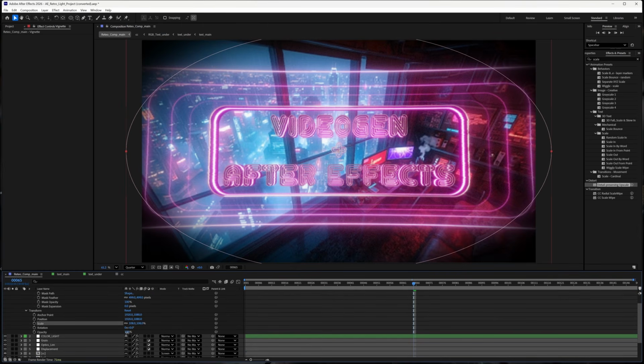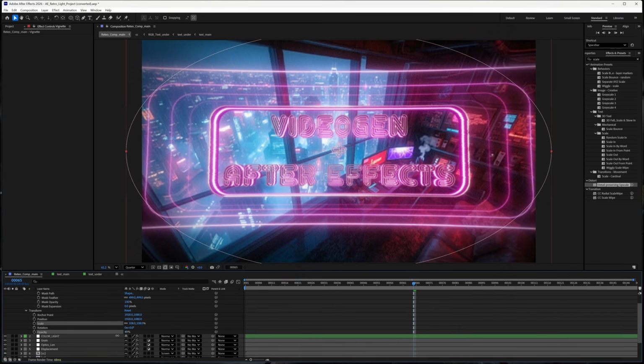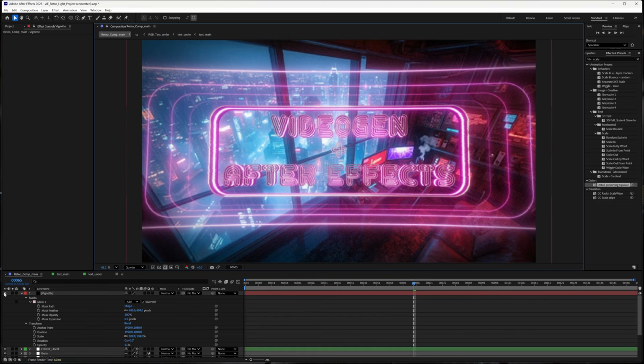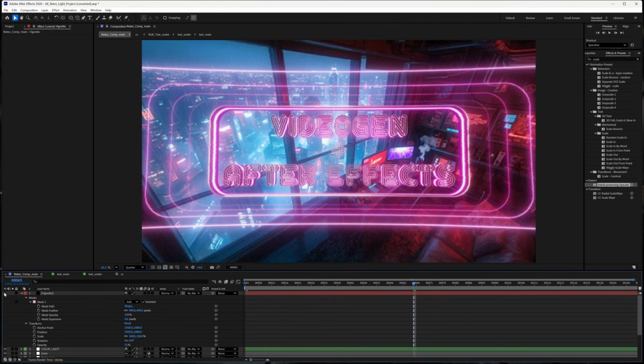And then we also want to bring down the opacity as well, something like 50. Awesome. And now you can go ahead and check what it looks like with and without. And you can see how the vignette is really sort of drawing your eye to the center of our composition.